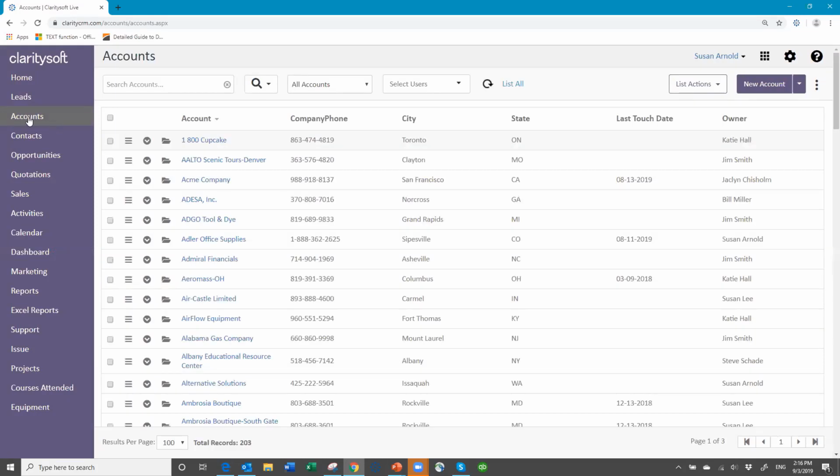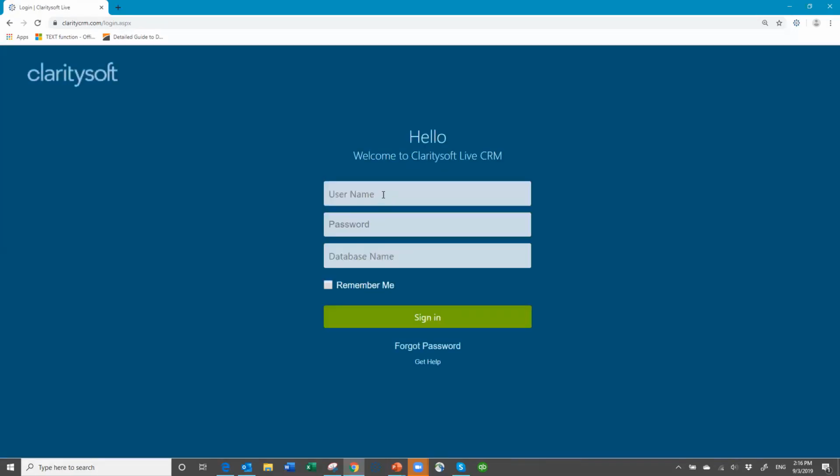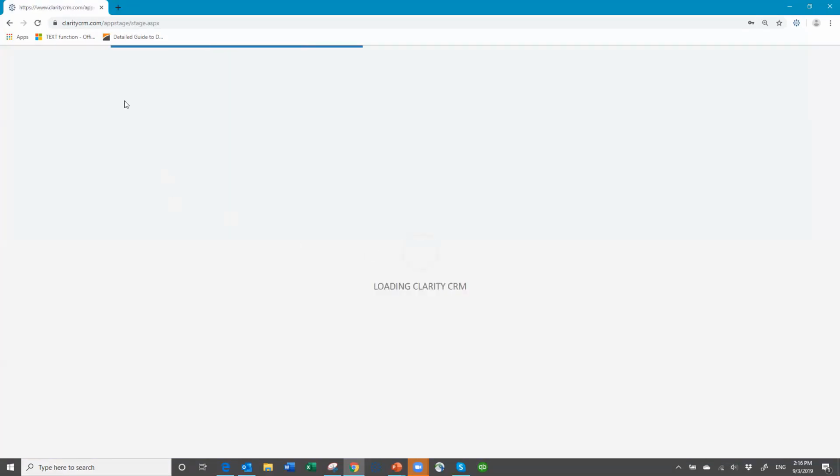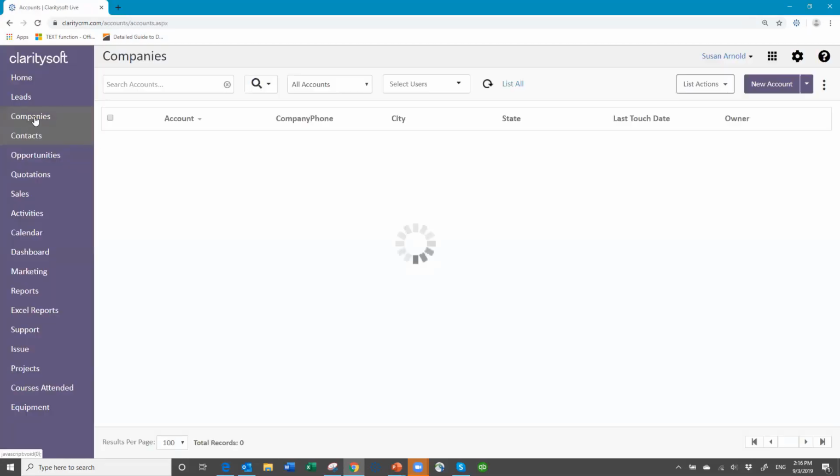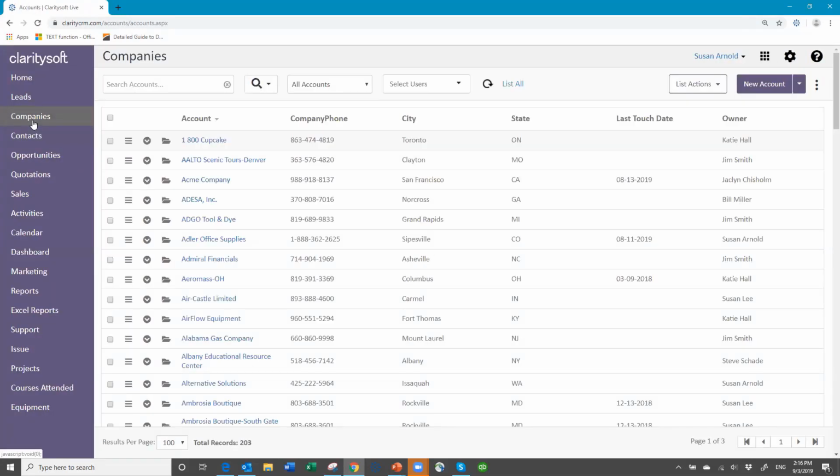Most of the things in settings, when you make changes to them, you do need to log out. That's just a good rule of thumb to follow. Just log out and log back in. And you'll see when I go in that my module name is now changed to companies.